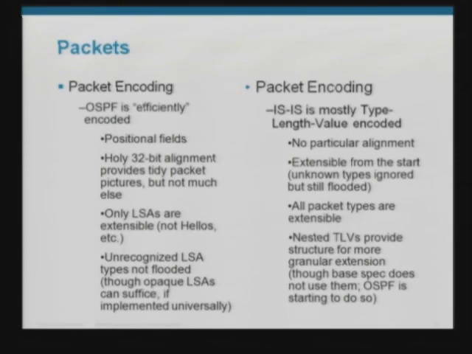If you have to add IPv6 capability to ISIS, all you have to do is come up with new TLVs in ISIS and have it support the IPv6 format, both at the interface level as well as the prefix level. So that makes ISIS very extendable. You can do multiple things because it's a TLV-based protocol, and in certain situations there are nested TLVs. The way it works is that if ISIS receives some TLV which it does not understand, it's just going to skip it and go on to the next one and see if it understands that. So for ISIS, if something is not understood, that's not really a problem. But that was a problem in the case of OSPF.